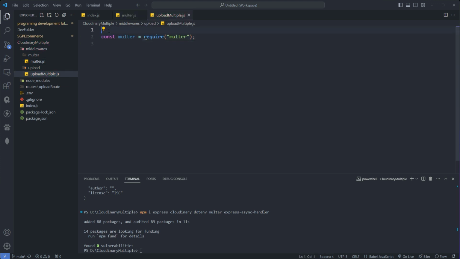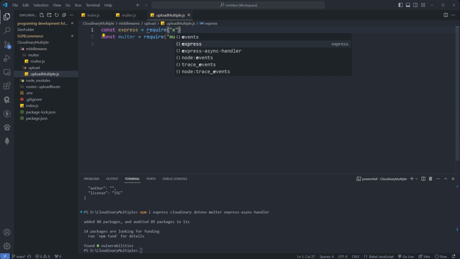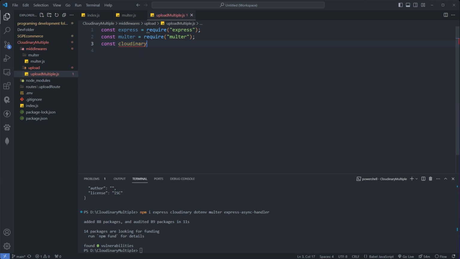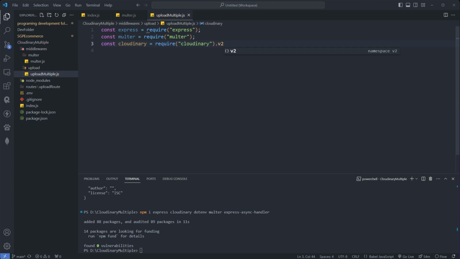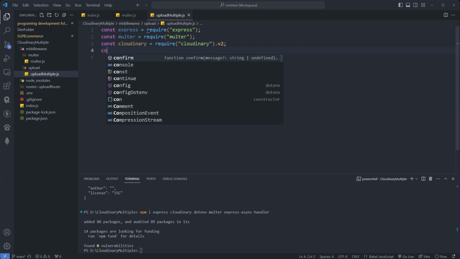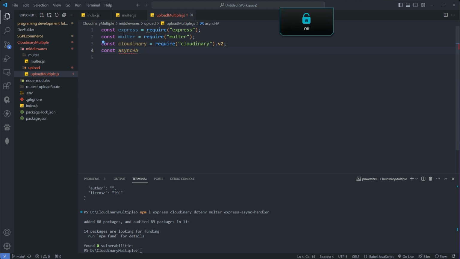Above this, we want to have const express equals to require express, and under Multer we want to have const cloudinary equals to require cloudinary.v2. After that one, const asyncHandler equals to require.